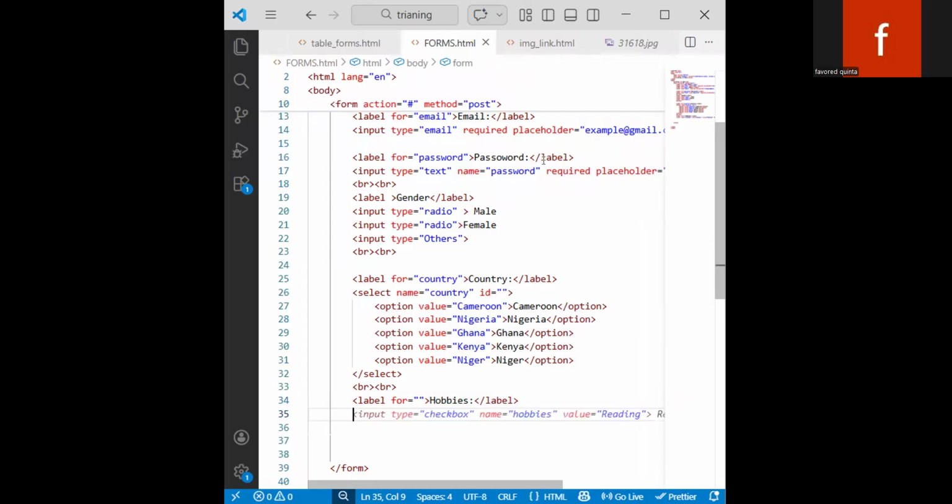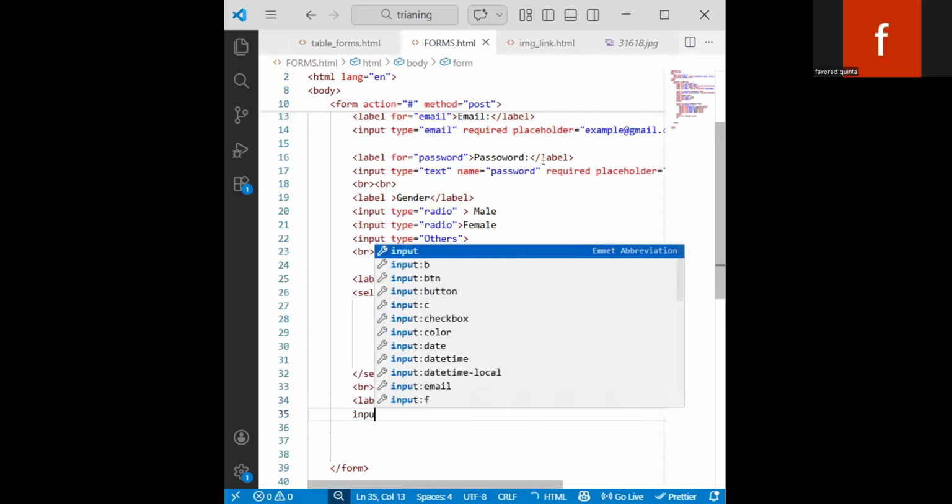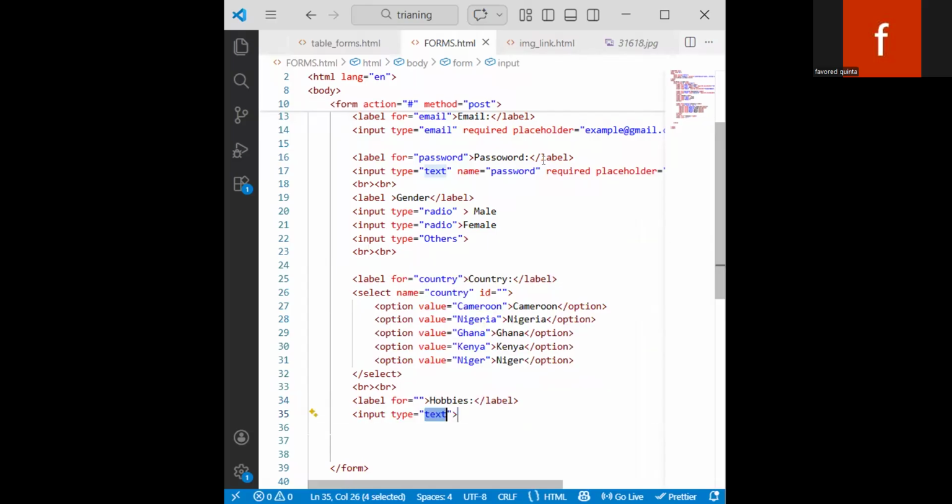Then we move down to the input type. So input type, in this case, we want the hobbies to be checkboxes, since you can have as many hobbies as possible. So we say the type is checkbox.